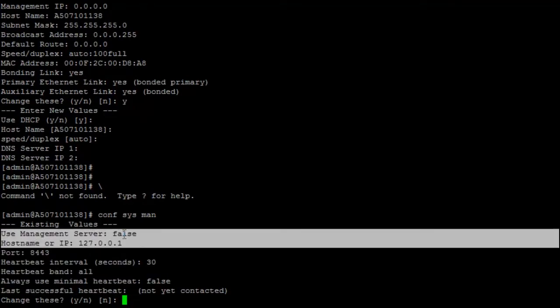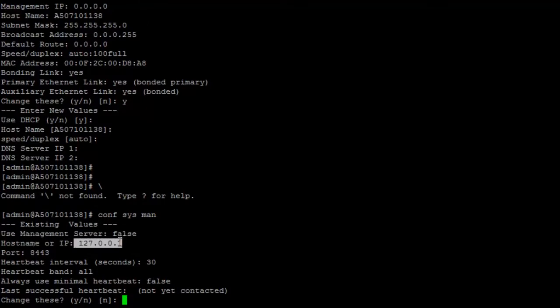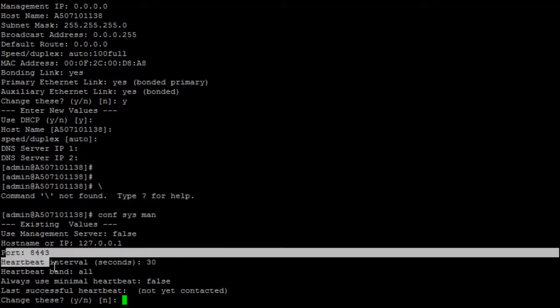Use management server, you need to change that to true, and then hostname or IP, you're going to want to change that to the address that you use to reach your UCC. All this stuff you should leave alone.